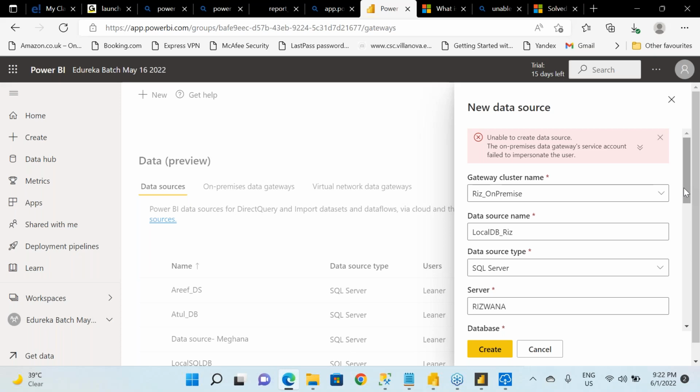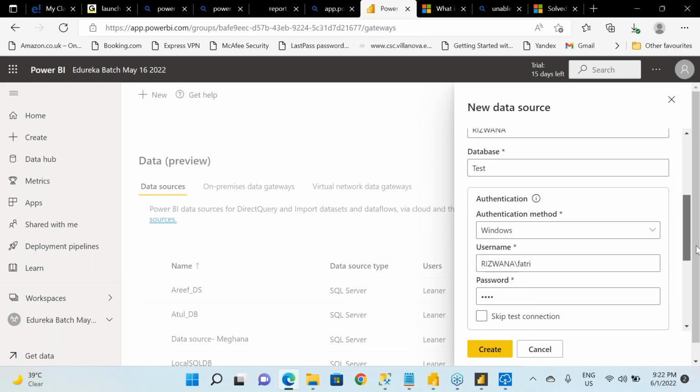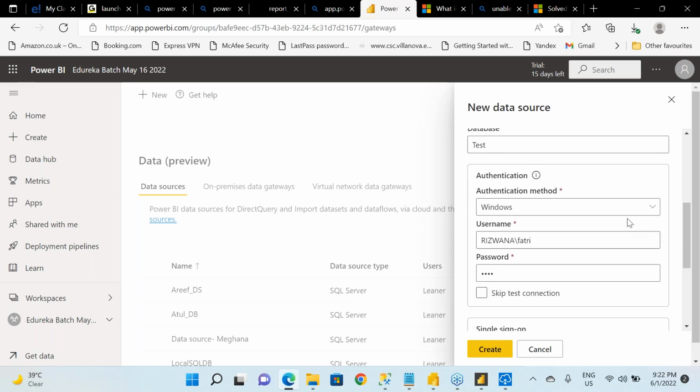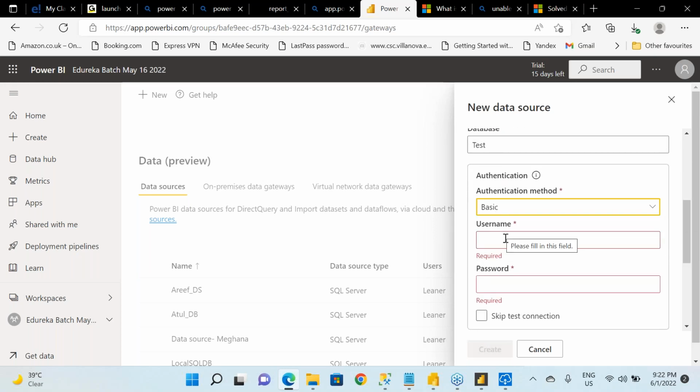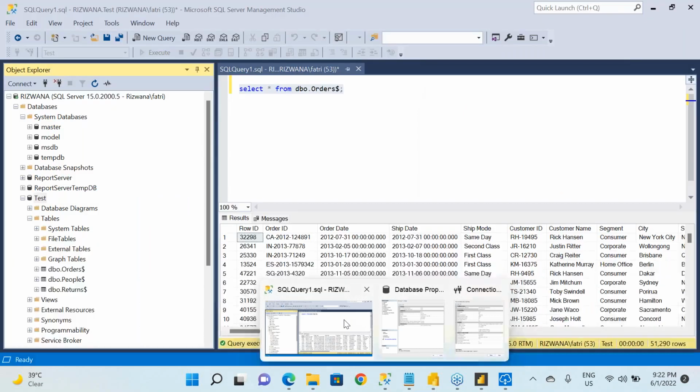No, we don't really need to restart our system, but you have taken the same credentials, right? Same credentials, everything. Instead of Windows, could you just change to basic in authentication? Take basic, give the same credentials.